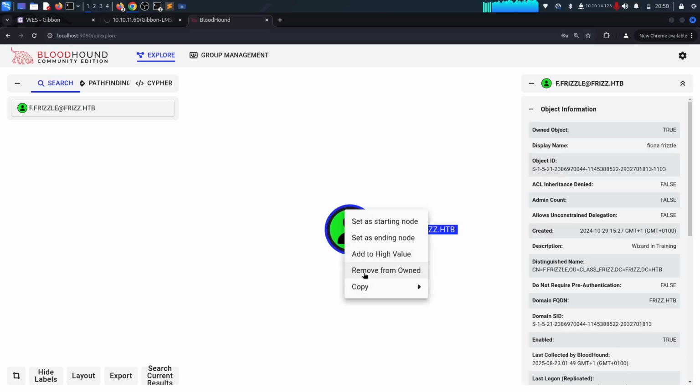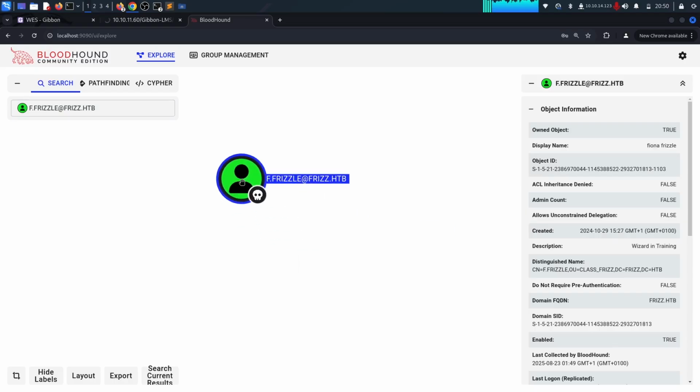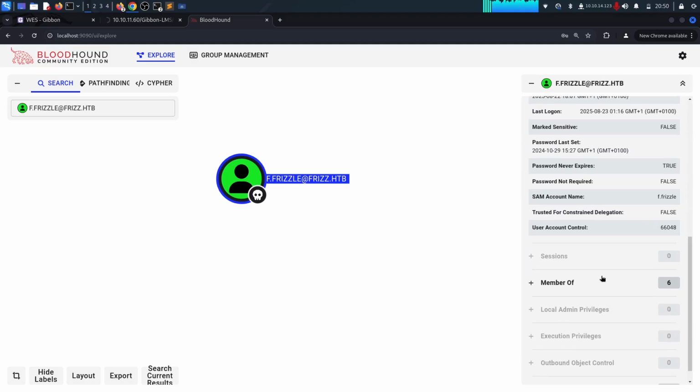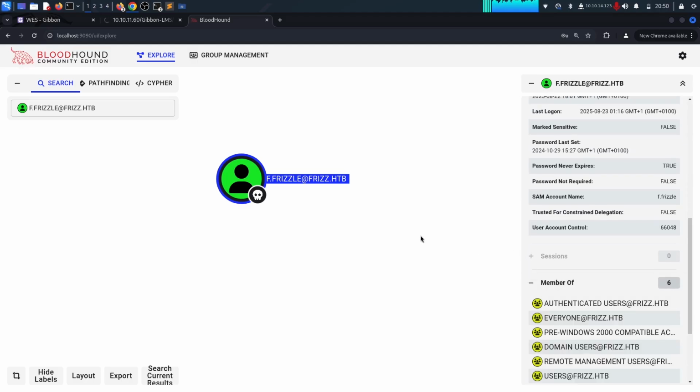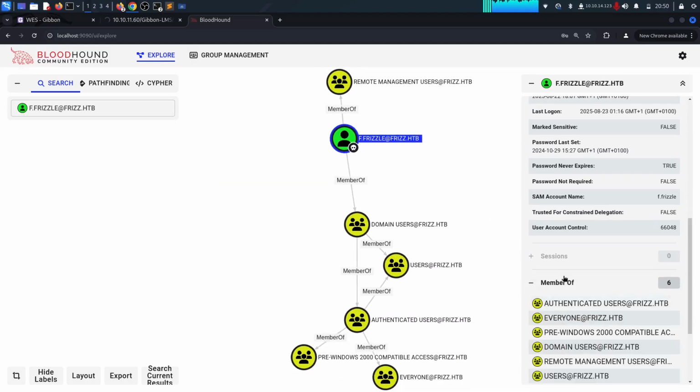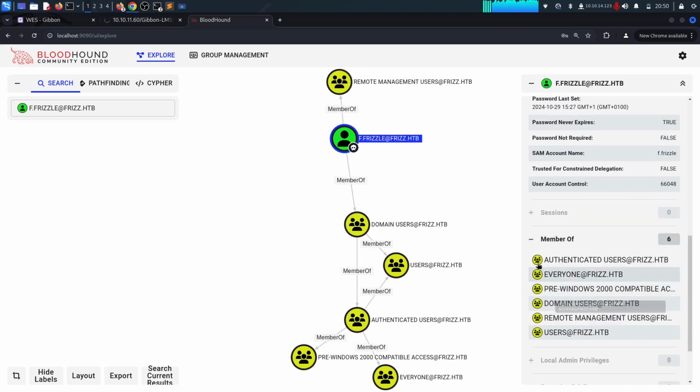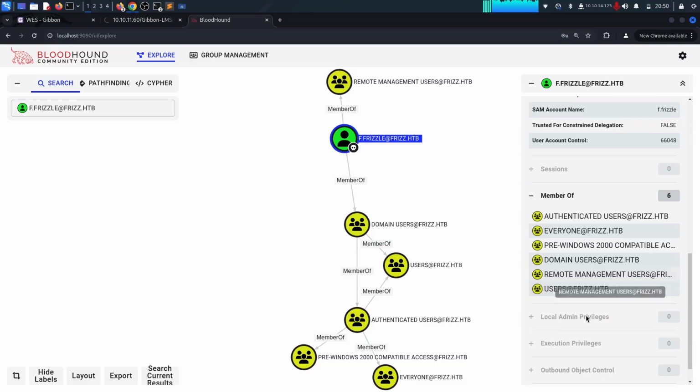You can add it to owned currently. Just right click and click on own, and if you check this application here, you can map the members that this account belongs to. So when you click on members, you see that it belongs to authenticated users, everyone, domain users, remote management users, and also users.frizzle.